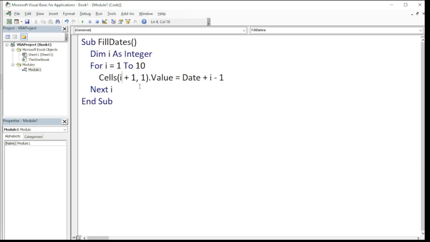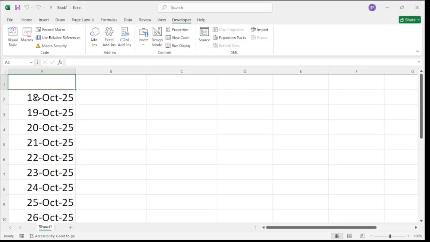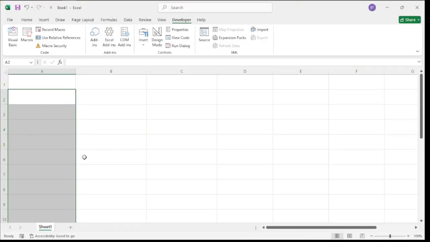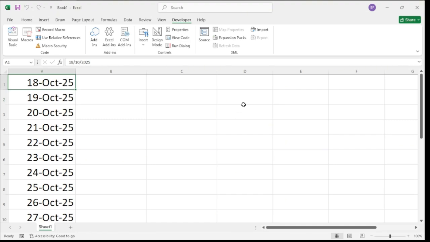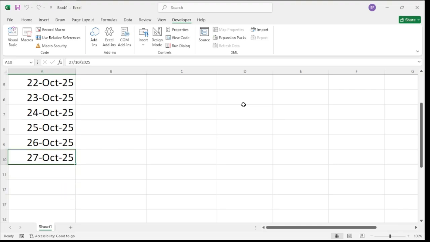Okay, what I'm gonna do is make some tweaks in this code. I'm gonna remove this plus 1, so it's only variable I, then the column, first column, which is column number 1, that value. Let's see what happens. I'm gonna delete this, then I'm gonna run the macro. So now it starts from number 1. My variable I says 1 to 10, so it's only 1 to 10 up to here.